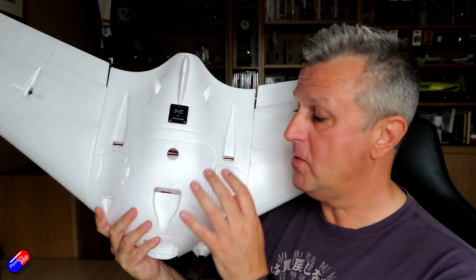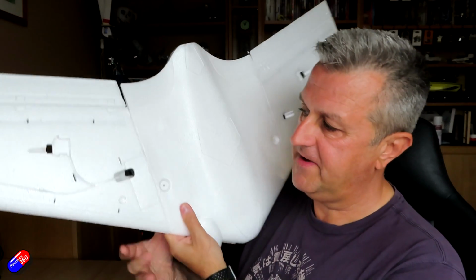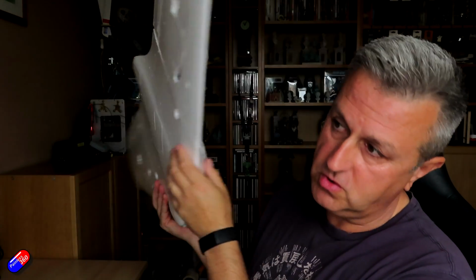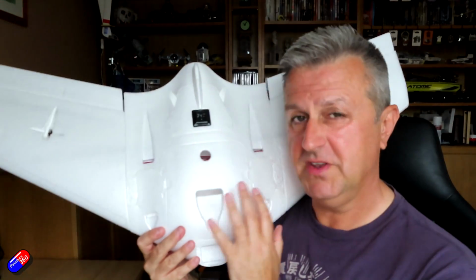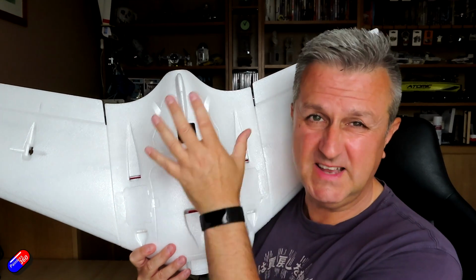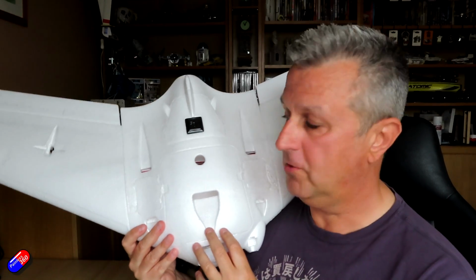That is the overview of the Eachine version of the AR Wing Pro, a little bit different from its Sonic Model brother. Big differences, of course, are the fact that these pieces are not installed, so the carbon reinforcement and the control surfaces, the servos are installed, the motor is installed in the motor support. But that, for some pilots, is going to be really a good idea, because if you have specific servos you want to use, or a specific model motor setup or whatever, then you can just build it exactly the way you want. But it does mean that there is a little bit more involved in getting this into the air than for the black version.